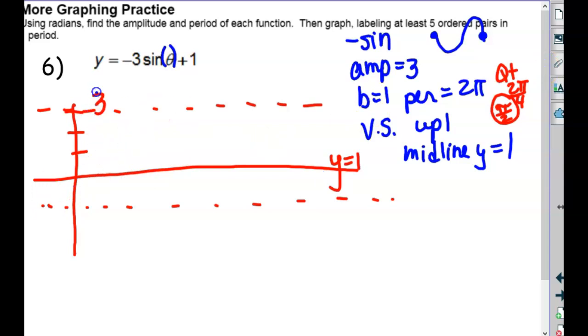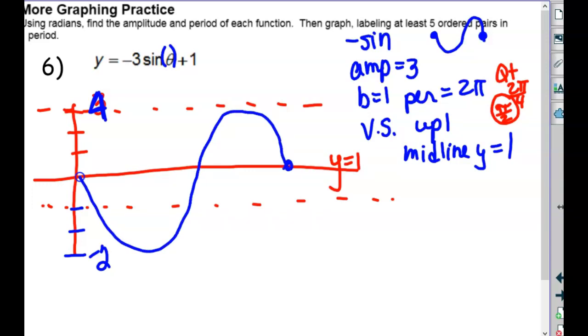Okay, so 3 above 1 would be 4. 3 below 1, this would be 0, -1, -2, right? Did I do that right? This is a struggle for me because I don't do them this way usually. All right, the shape we discussed was this. I can draw that part, not well, but I can try. Obviously, they're the same size, the down hump and the up hump, right?